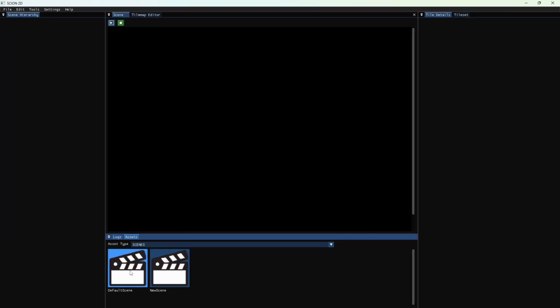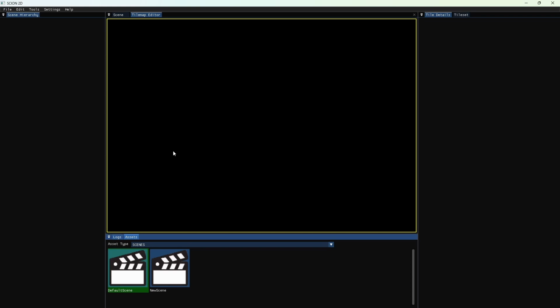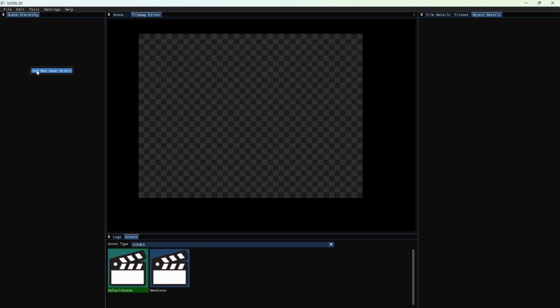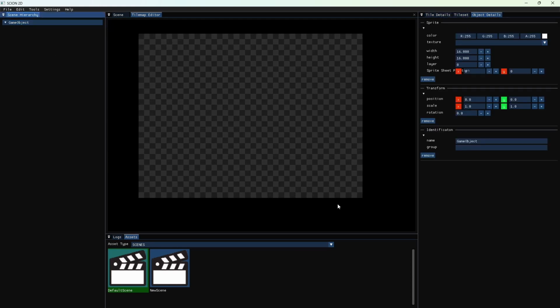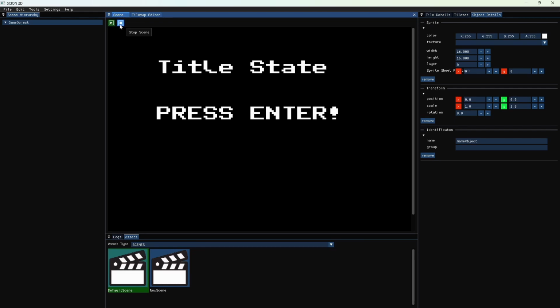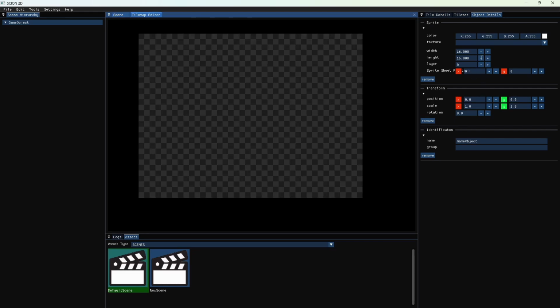Okay, so let's load our scene. We have our scene here. Add a game object. Bang! All right, so it's drawing all these components for us. Now this needs to be fixed. It's a bit ugly. Sprite sheet position. So we need to fix that, and we can change the textures. Do we have any textures loaded? We must not. So let's go here, run this, and let's just make sure that this works.